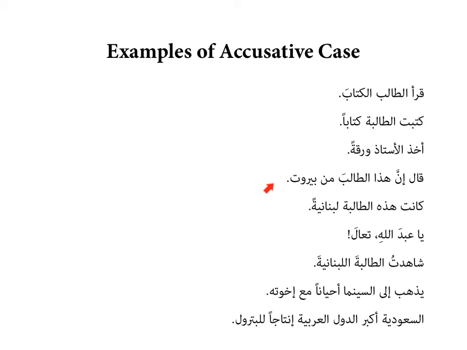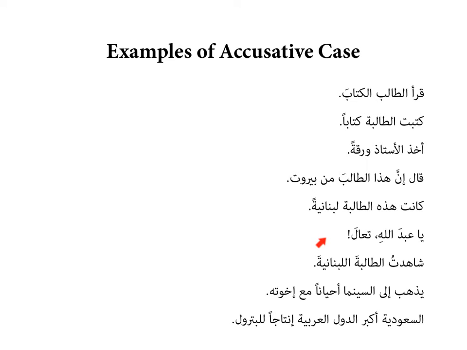The next example is an example of ism anna. You have an embedded sentence, this student is from Beirut. If it was by itself, it would be هذا الطالب min Beirut, but because you're embedding it in قال إن, he said that, this student is from Beirut, the subject هذا الطالب changes to accusative. The next example is khabar kana, so you get, again, an equational sentence هذه الطالبة لبنانية. Normally it would be هذه الطالبة لبنانية. This student is Lebanese, but when you put كانت on the front, it becomes كانت هذه الطالبة لبنانية.